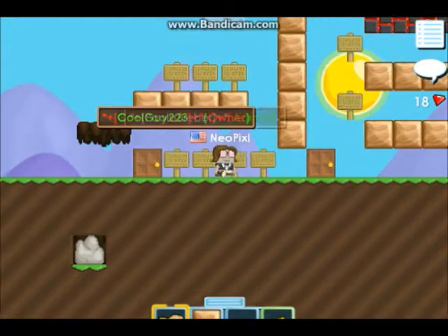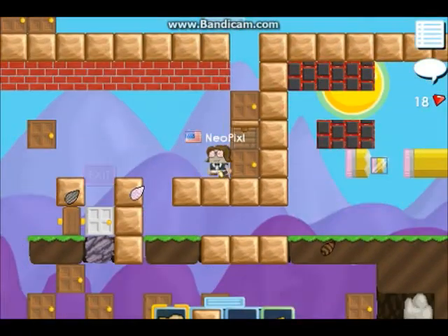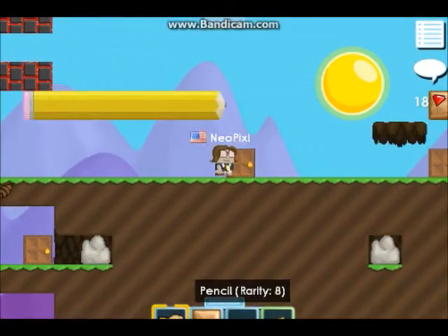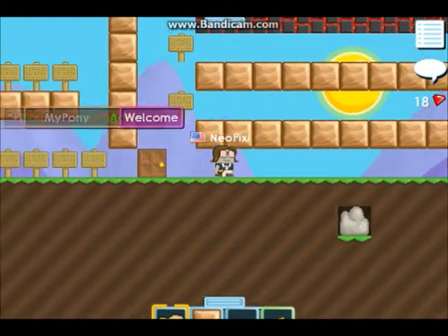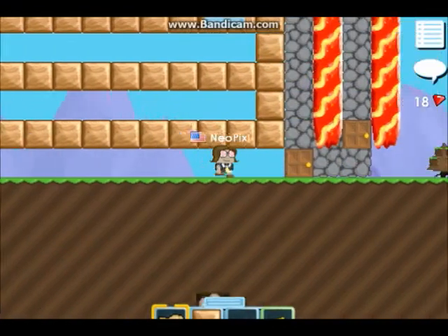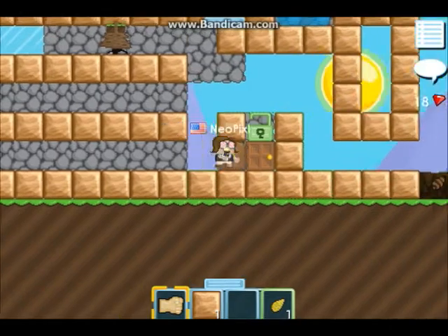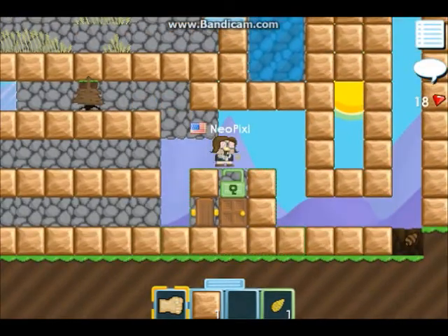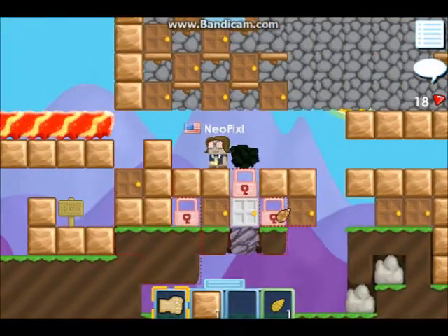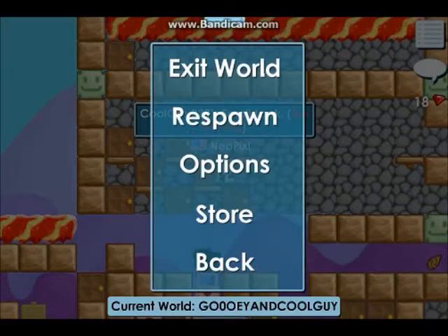I found a new world. Hopefully you guys won't take it from me. So yeah, before I started this video, I was just wandering around, seeing, and I just found this world. What is that? Lava bricks. Another scan. This is my world, but I also found this one. There's a lot of these. Cool, guys. Whoa.